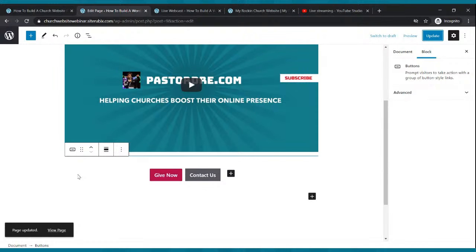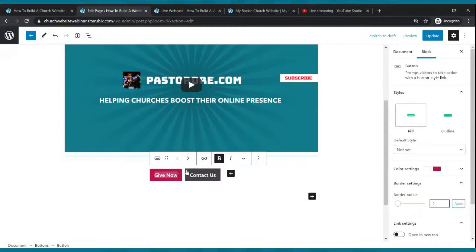If you have a giving service, such as PayFast, PayPal, whatever it may be, you can link your giving service. Even I think there's SnapScan. There's different giving services. You can link your giving service to this button. So I'm going to show you how to do that. If I click this button, click the link, I'm just going to type in PayPal for now. But whatever your giving link is, you just put it in this box. So I'm just going to use PayPal.com. Boom. Now, make sure you select open in new tab. Click that. All right. Go ahead and click update.